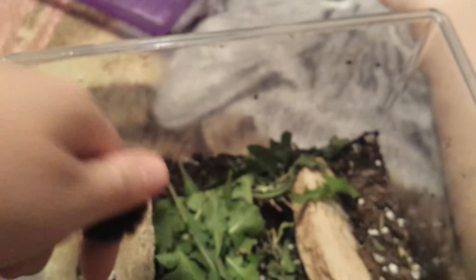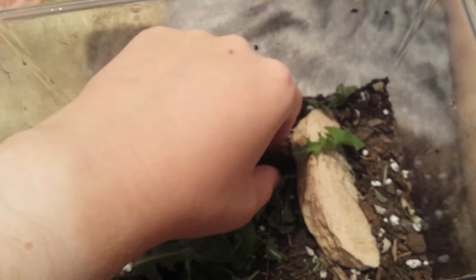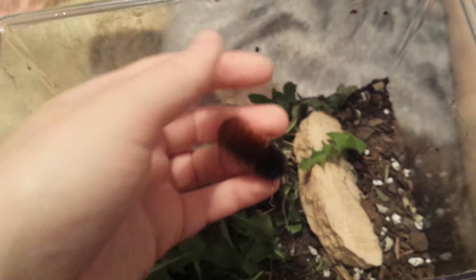It's just got a little part right here that's black, that if it was orange it would be perfect. But they're eating like pigs. This is the second or third time I've had to get them a pile to eat. And this is Velvet, I can tell, because it's still poofed up.